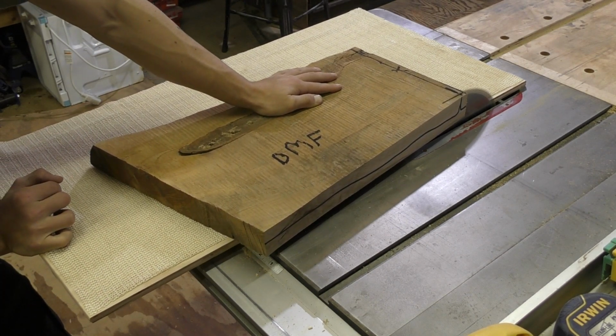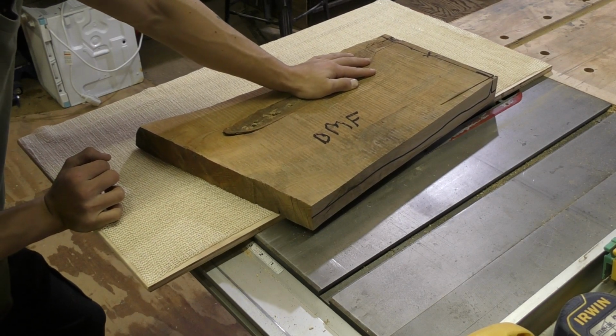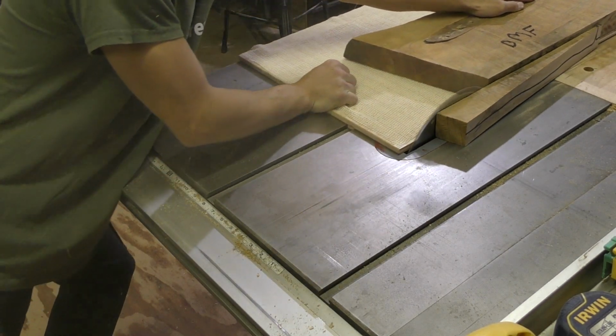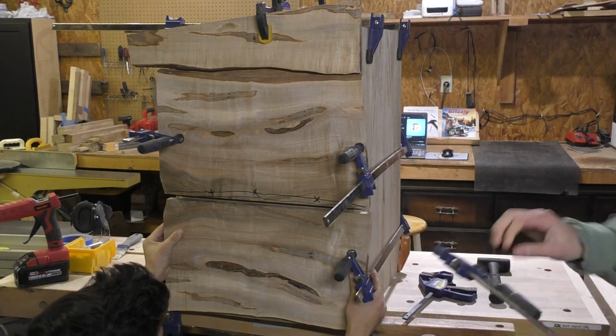I have these really fun, weird offcuts, and I want to figure out how to make them into the drawer faces and not have to add any hardware. I want to use the live edge sticking out right there so you can stick your fingers in it and pull the drawers in and out. But the live edge is going to need a little tune-up.